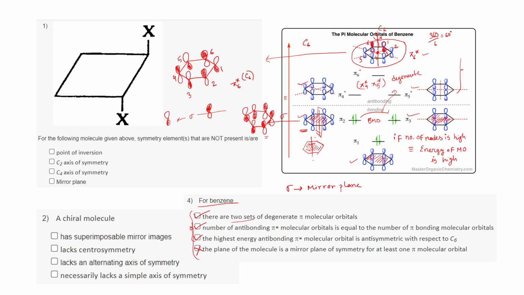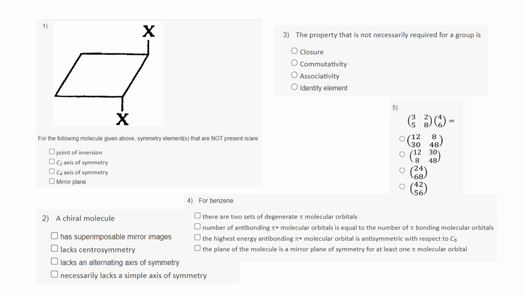I have all the blank sheets. Oh, we have another question, right? I missed that. I'm very sorry. I have another question. Have you solved this matrix multiplication? This question number 5. I missed that. So what do you think? What will be the answer, and how to do that?